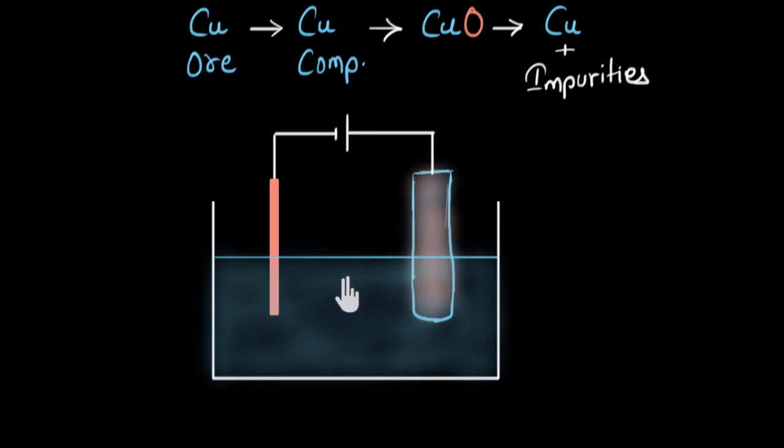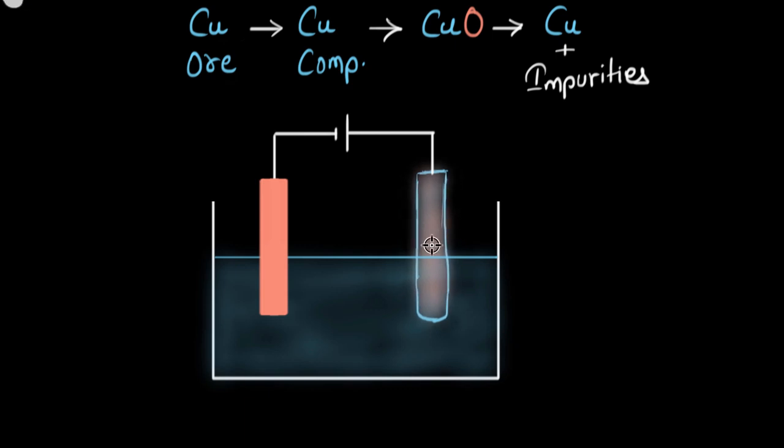and the copper atoms from the solution, they will get onto this pure metal. Okay. So as time passes by, this pure metal strip will become thicker and thicker. Copper atoms will keep on depositing on it. And this strip of crude metal will become thinner and thinner. The impurities from this, they will drop into the solution. Either they will dissolve in the solution or they will settle down at the bottom. And this is how we'll be able to refine it. This is how we will be able to get 99.99% pure copper. All the copper atoms from here will come and settle over here.